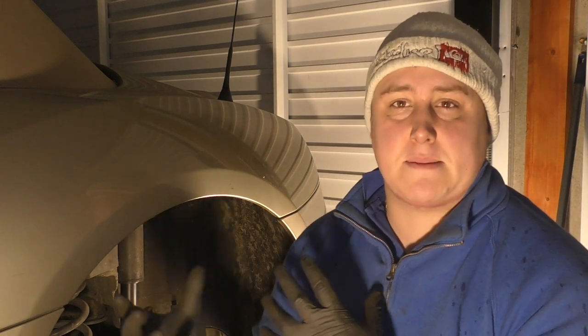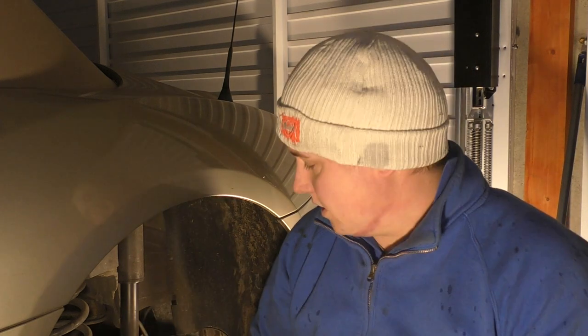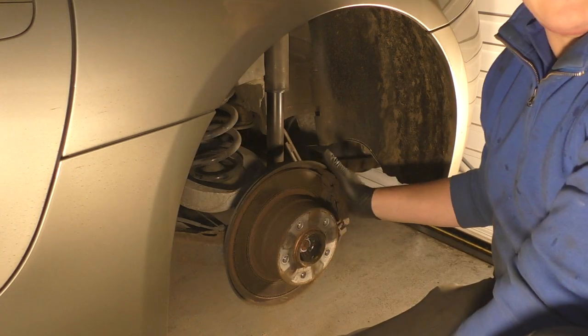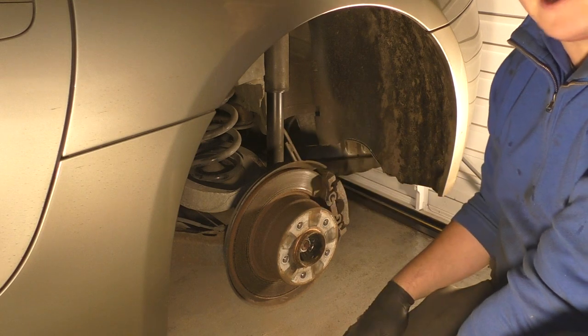So, like many BMWs, the rear brake setup is a little bit different to your conventional car. I say conventional car, I'm obviously used to classic cars where they've got drum brakes on the rear and sometimes drums on the front. What we have here is the rear disc brake setup. The caliper is pretty much the same as the front's, the piston just moves in and out when you're depressing the foot pedal.